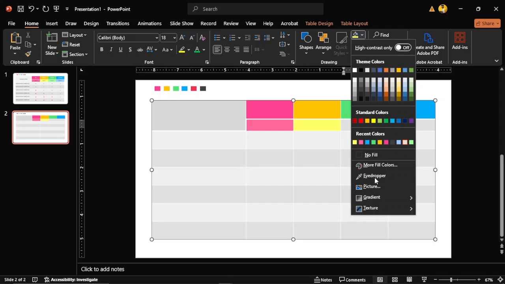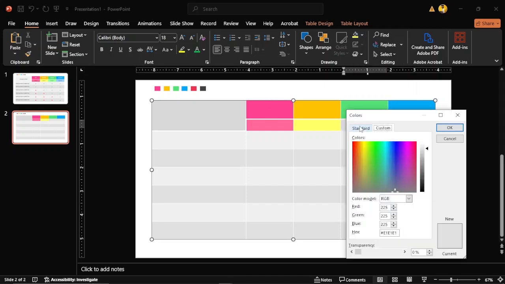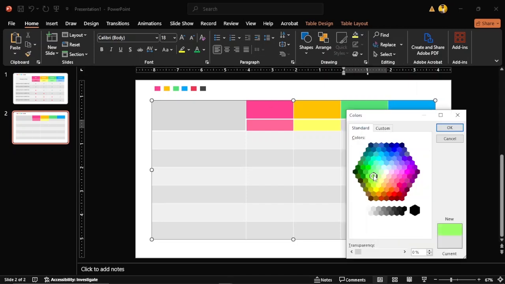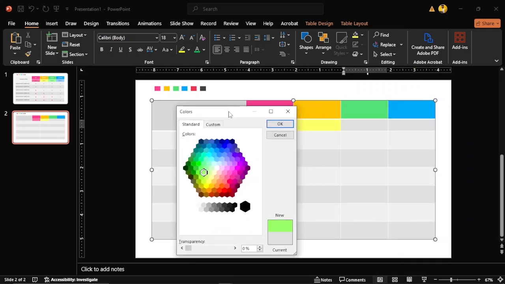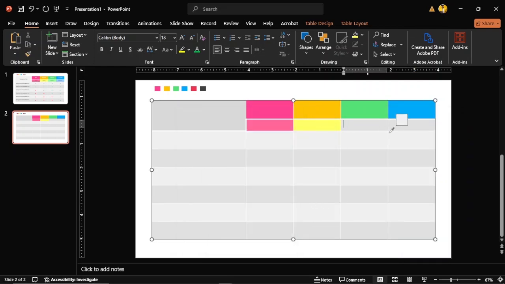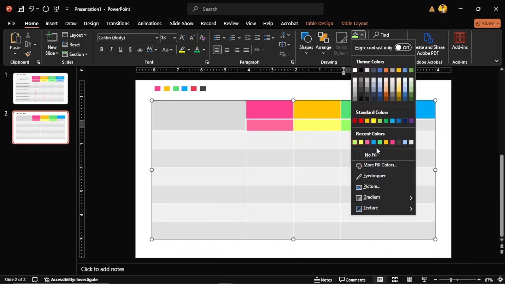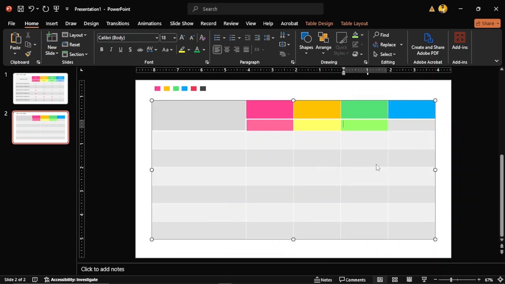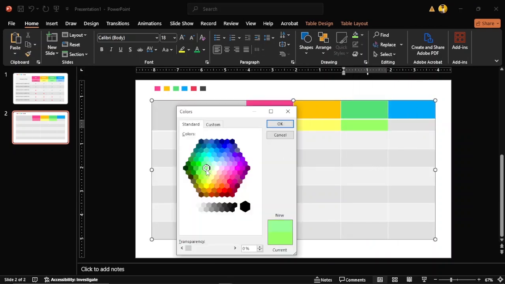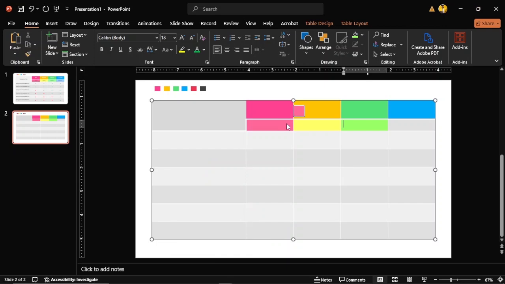I come here, more colors, standard, and then I select some light green version of the green. Okay, no, that is too green, so let's select another one, something lighter than that. Okay, this should be fine.